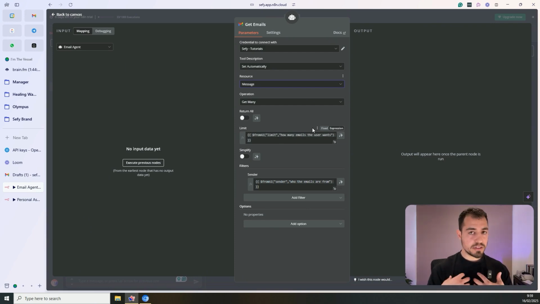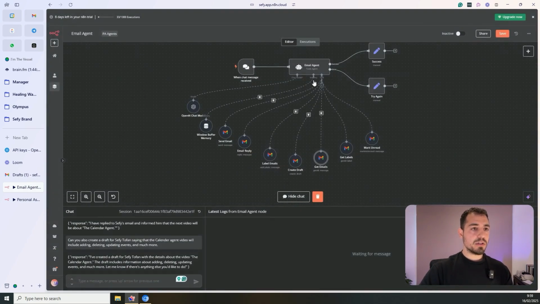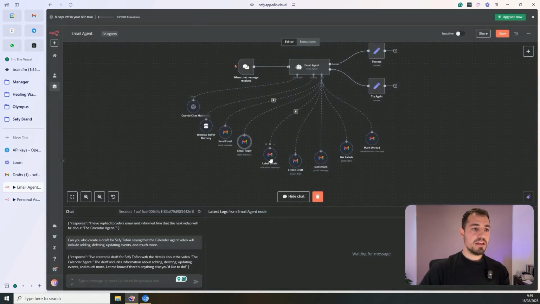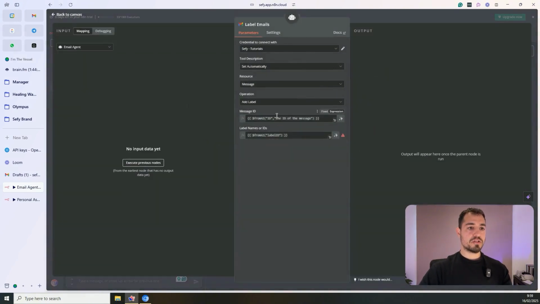This way, we don't need to determine how many emails, and we don't just do a fixed function. We actually give it to the AI to decide. And I added a filter here, sender, and it's the sender whose emails these are from. Now it will grab the information and then from the agent, it will be able to reply based on the ID that it got from the get email function and give the email body. Same with label emails, it will first get the ID and then put the label ID.